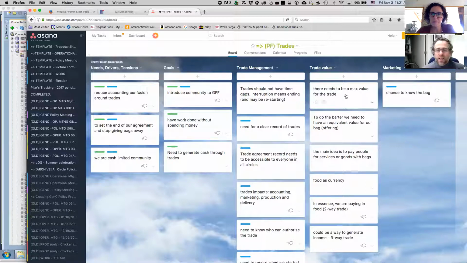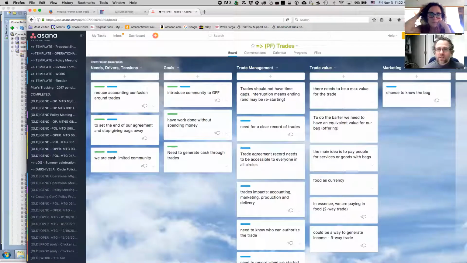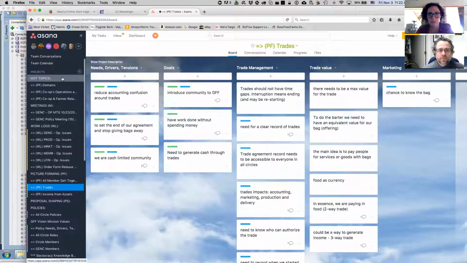And you can ask for a specific thing, because when you click on it, it opens the card. It's a standard thing. I usually ask, does anybody have any concern about it? Everybody says, I'm good. So that's it. If there's no dissent at all, and everybody is on the same page, we can make it a policy right away. A group that I'm connected to, but not part of, does a lot of asynchronous decision making, and they only take it to the next policy meeting if there's been an objection. If there's no objection, then it's automatically approved.